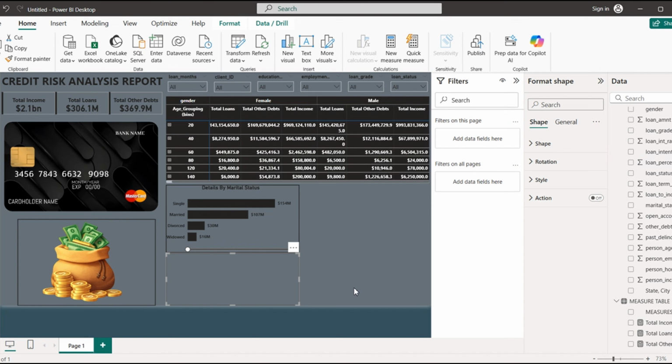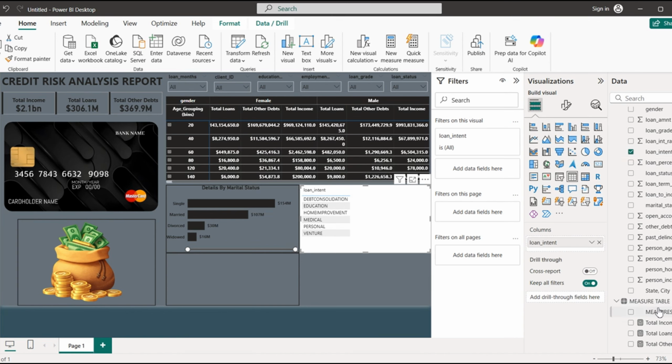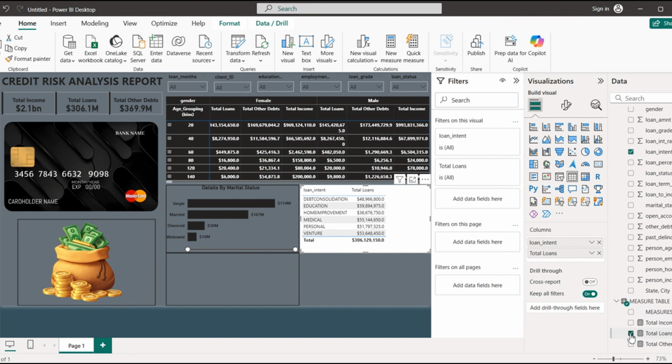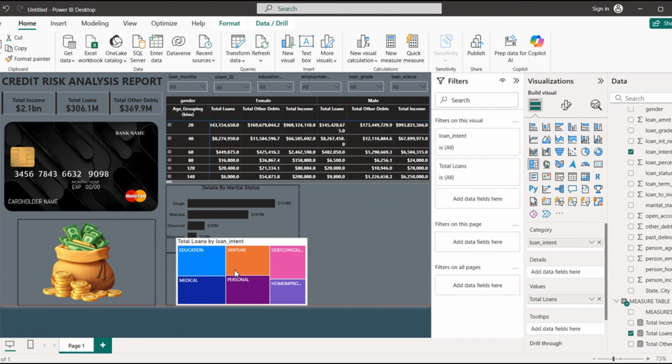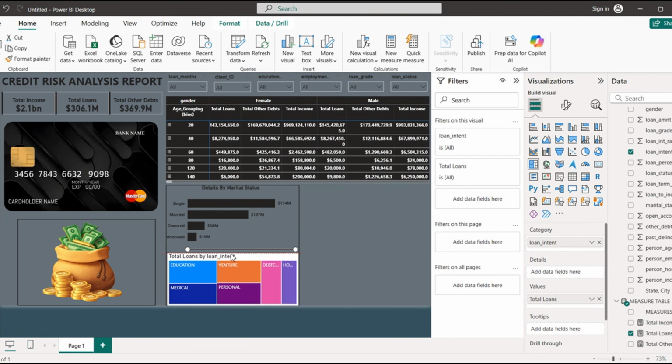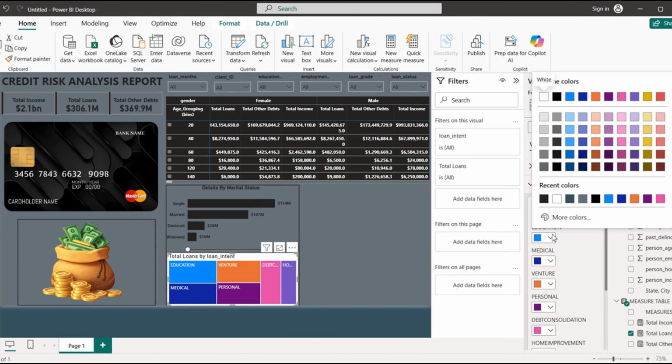So loan intent, and then we are going to have our total loans, and for this I use this. Sure. It fits really well. All right, looks good to me. So we can just clean this.